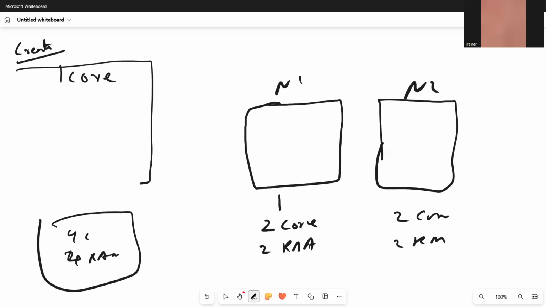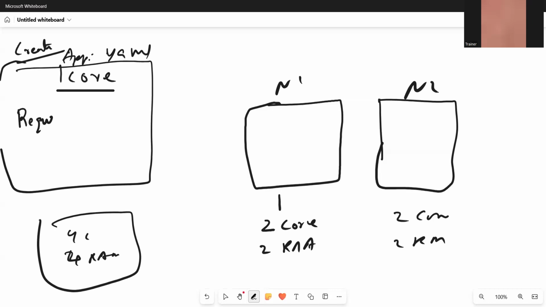All these things we need to define in the YAML. We create a YAML file for this application, app.yaml, and define everything like application name and configuration. We can also define how many resources the specific application needs, using parameters like request and limits.